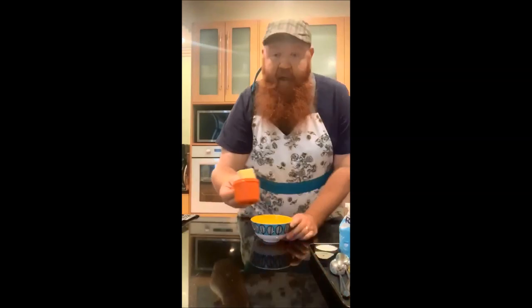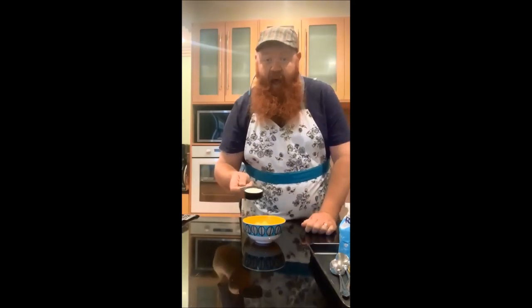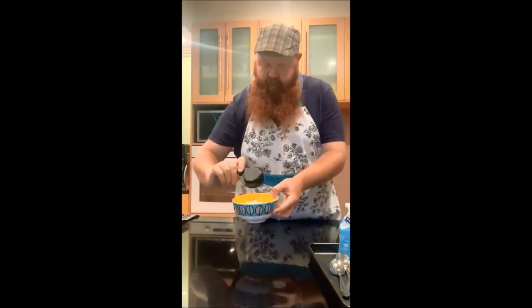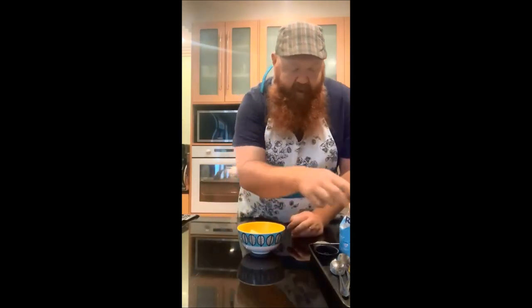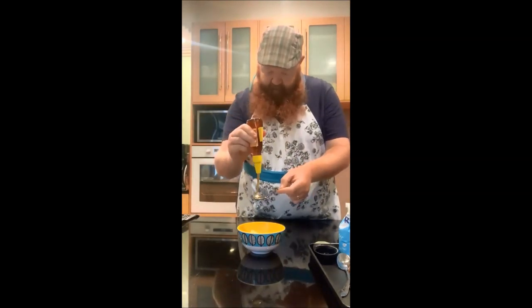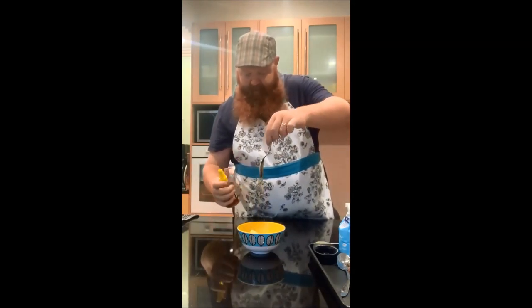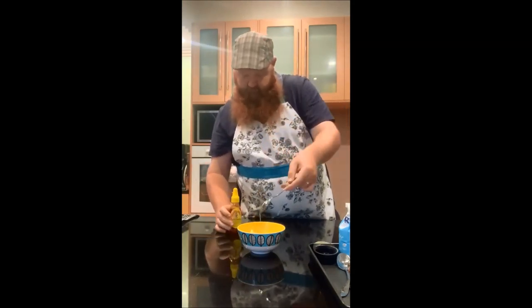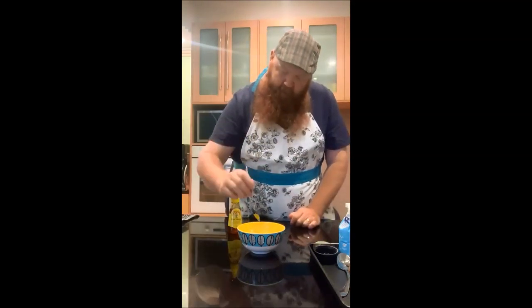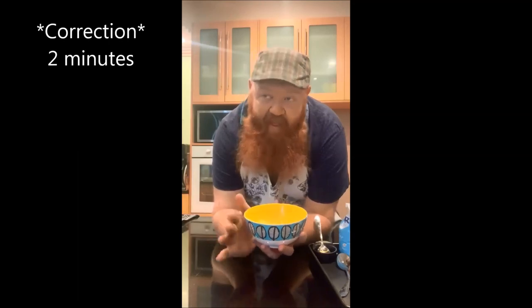Let's get started. Chuck in your butter. That was 90 grams. We're going to chuck in 1/3 cup of caster sugar. Ooh, yeah. That just looks sugary and buttery. And a spoon of honey. For those ingredients, we're going to need this all to melt down in the microwave. So we're going to chuck it in for about 4 minutes, but every 30 seconds, 45 seconds, we're going to have to open it up and give it a bit of a stir. We just need it all to melt down.